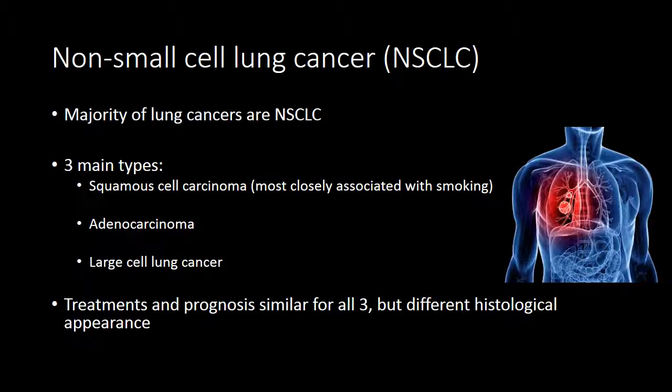Non-small cell lung carcinoma is more common than small cell lung carcinoma. Now, there are three main types. There's squamous cell carcinoma, adenocarcinoma, as well as large cell lung cancer. Now, squamous cell carcinoma is also closely associated with smoking. So this leaves small cell lung carcinoma as well as squamous cell lung carcinoma as the two cancers which are most closely associated with smoking.